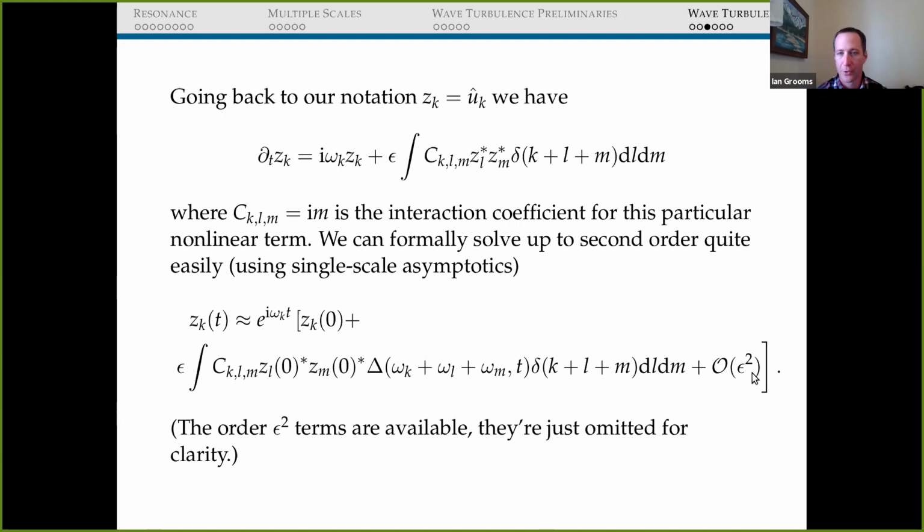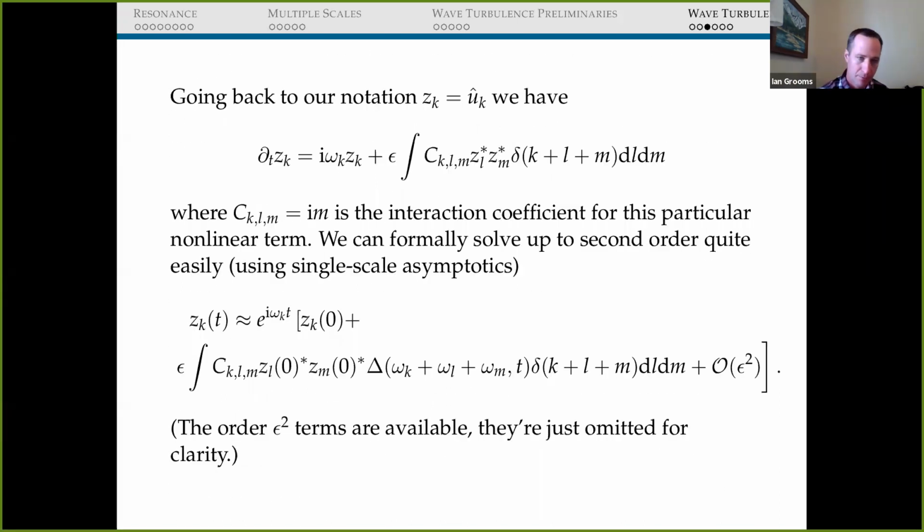This is your solution. It's exactly the same asymptotics to do it the one way or the other. The fact that you've got an integral in here doesn't change anything. So the leading order solution is a pure oscillation. And then for the next order solution, the corrections are just oscillations forced by resonant modes, or forced by whatever the other two nonlinear interactions are. So you have this delta in here. And then you could go to the second order and get those corrections if you want to. It's just a bit of a mess.